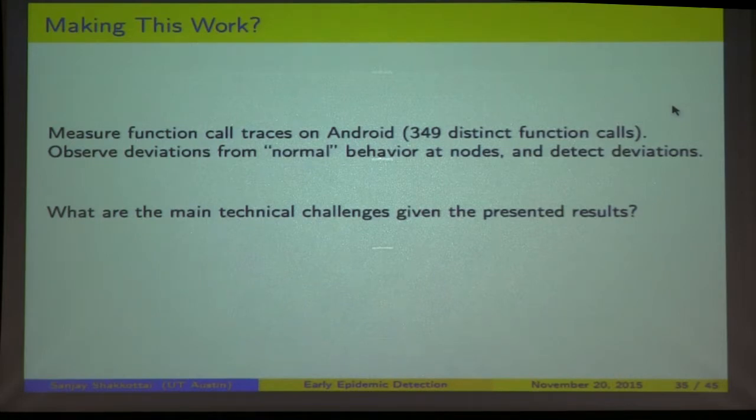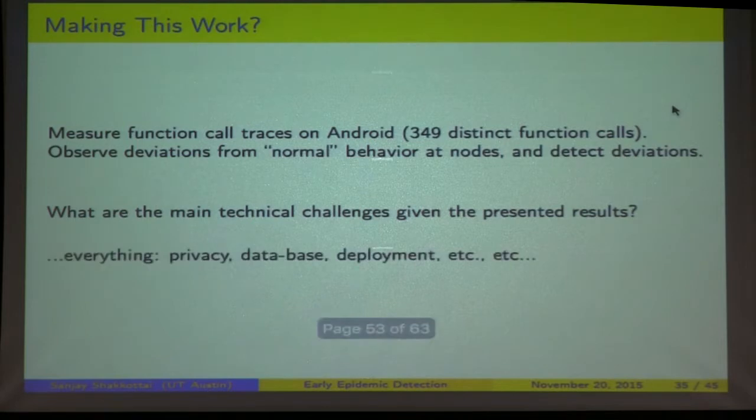Now, how do you even detect bad apps versus good apps? What we are going to do is to just measure function call traits on Android. On an Android platform, it turns out there are 349 different function calls. So it's a time series on the OS. We take the OS trace, and from that we want to say something is normal, something is abnormal, and we have the opt-in issues, and so on. Let me now describe what our setup is, and then come back and talk about what kind of results we get.